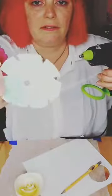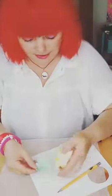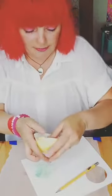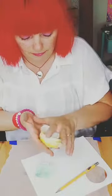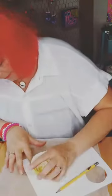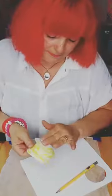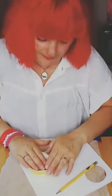See how I did that? Can you see it? Okay. And then you're going to take this and you're going to stick it on there. Now you're going to make sure that the middle is in the middle. This is the tricky part. You want to get that even and then make sure the middle is in the middle. There we go. And then just push it down.